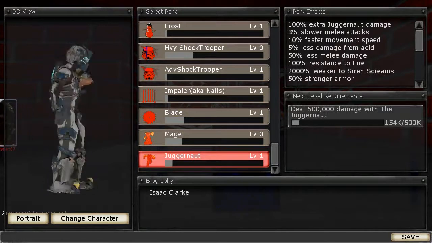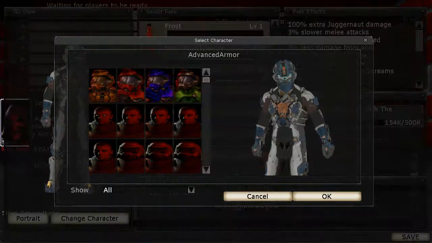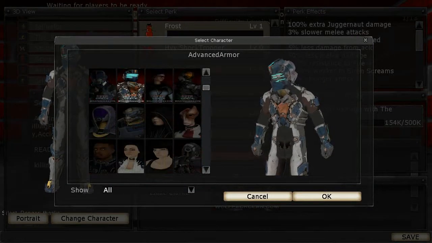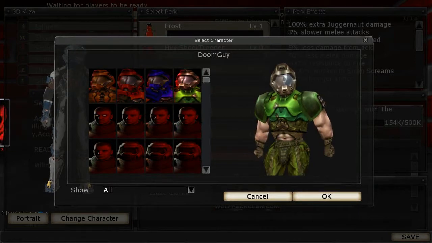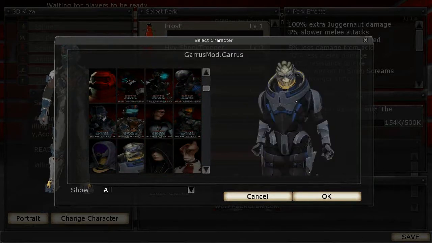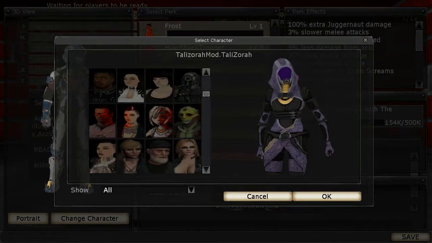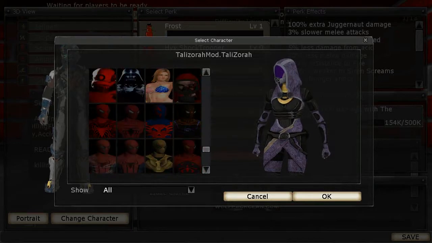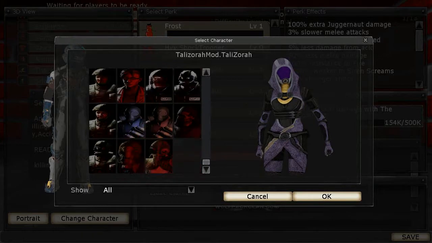We also got a bunch of character models, as you can see. I am Isaac. But as you can see, we got a Doom Guy. Bunch of alien dudes. I think these might be from Mass Effect. I don't know. We got a lot of people. Duke Nukem. You got a Spider-Man. Cool stuff.